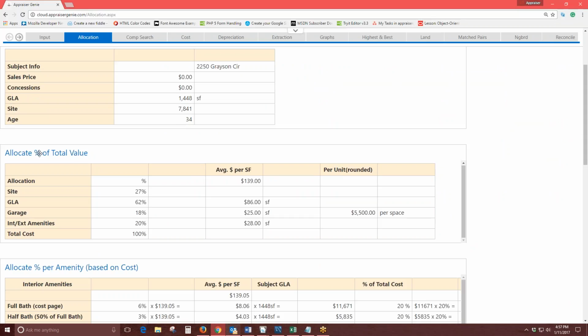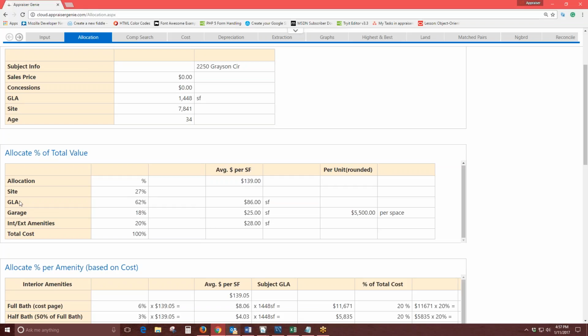Okay, so this allocation percentage of total value, we actually take this here, which is your average dollar per square foot, which is market driven, and we take the total replacement cost, which is going to be 100%. Buildingcosts.net, we send them your subject information and they return to us the total replacement costs. They actually return to us the percentages as well.